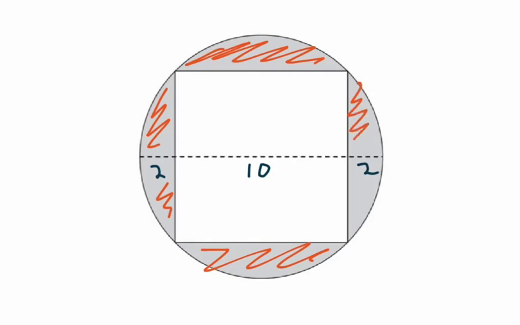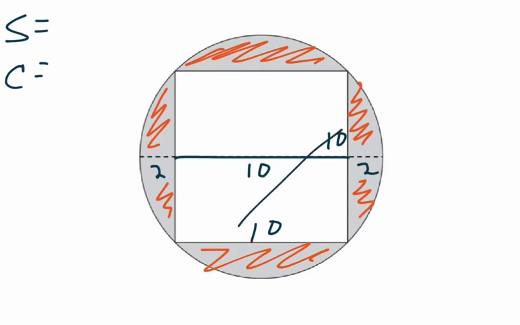Okay, well then this is really area of composite shapes, because what we can do is find the area of the square on the inside, then find the area of the circle, and then just subtract, find the difference. Okay, let's find the area of the square first. That should not be that hard. The distance across the square is 10. Well, squares have equal sides, so that means all the sides are 10. So to find the area of a square, we're basically just multiplying 10 times 10. 10 times 10 is 100. So we know the square's area is 100.